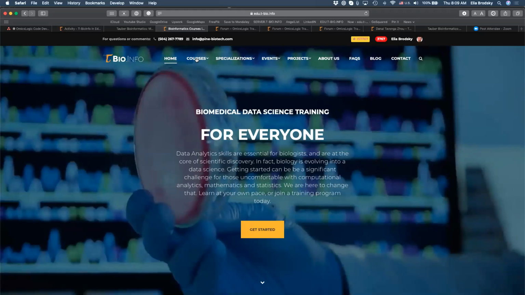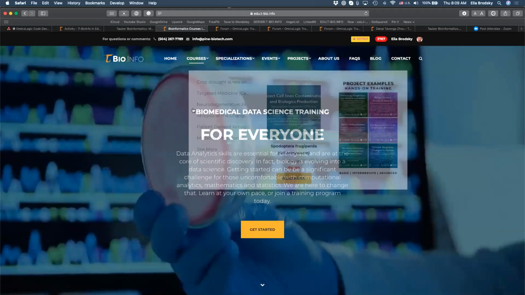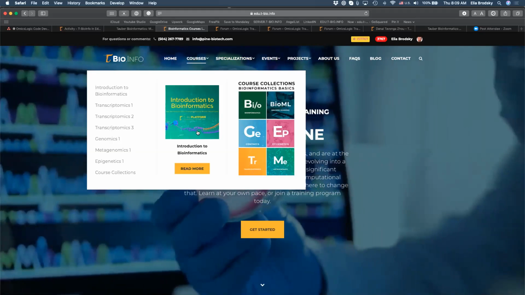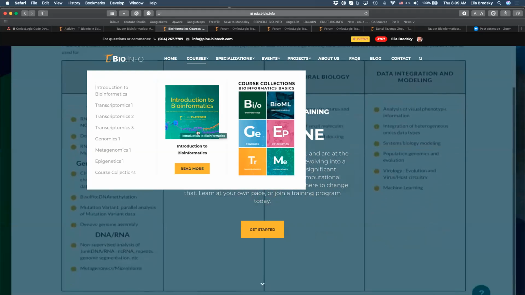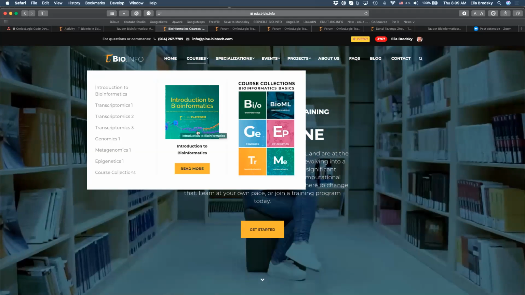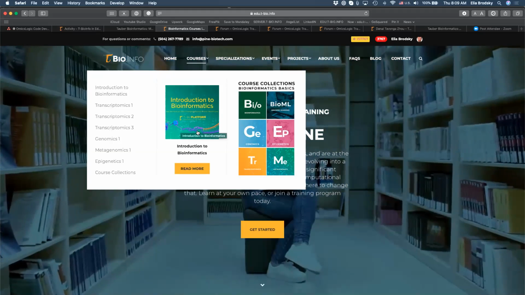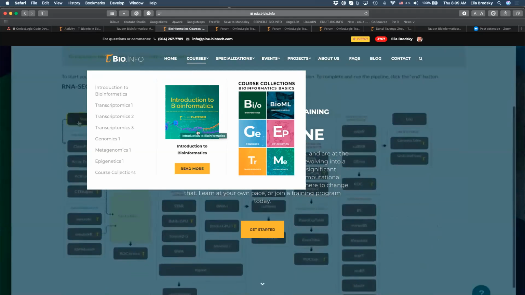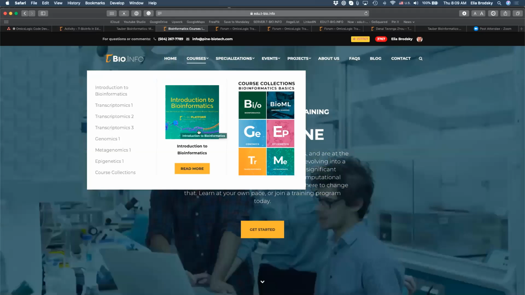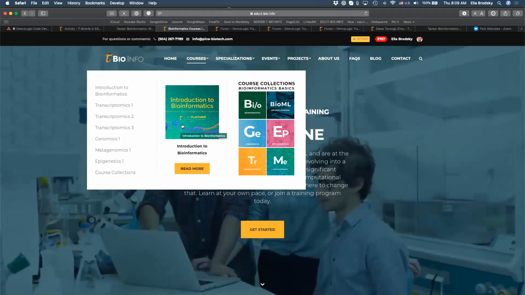So this portal includes resources that you can go through, starting from free resources, and anyone can already get started with Introduction to Bioinformatics, a course that provides you with an overview of what bioinformatics is and how bioinformatics is applied in basic research, biomedical projects, biotechnology, and agriculture. So I recommend anyone who has minimal background with bioinformatics to start with this course.